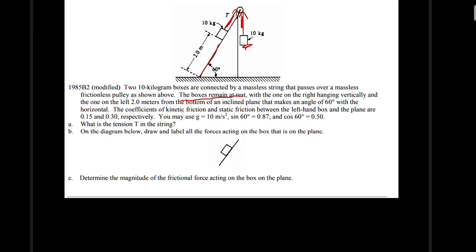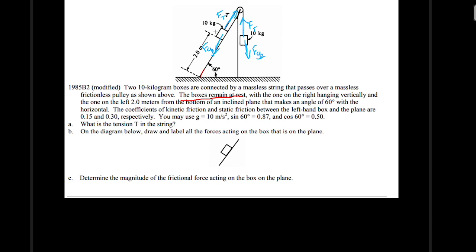All right, so what force is being applied to the string by this 10 kilogram box? Actually, we'll just draw the forces. So we know that we have a force here. This is going to be force of gravity. Here is force of tension. And the string applies a force of tension this way. And here we just have regular gravity; I'll just say this is G1 and this is G2.